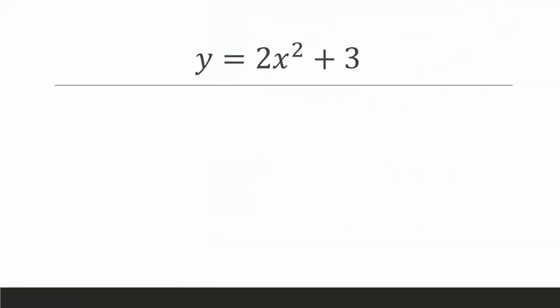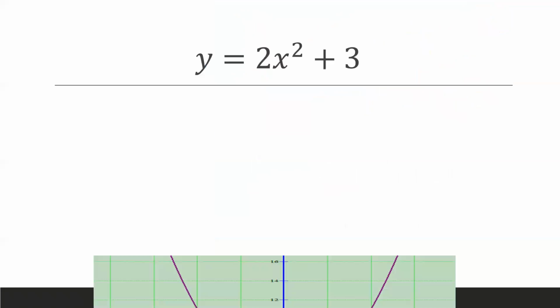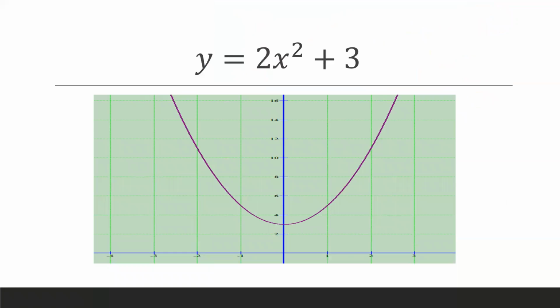Now here you see a quadratic equation. You all already know that's a quadratic equation. And if you draw a graph of any quadratic equation, it will be a kind of U-shape, opening up or opening down. And in this case, this will look like this: y equals 2x squared plus 3. But what if we only concentrate on some values on the right side of the y-axis?